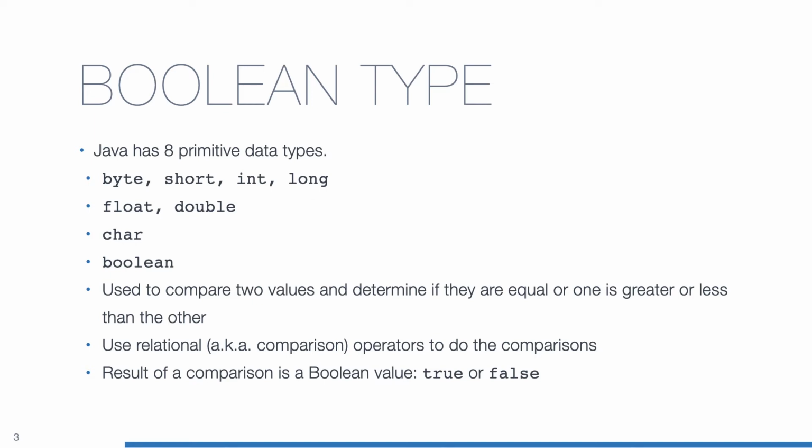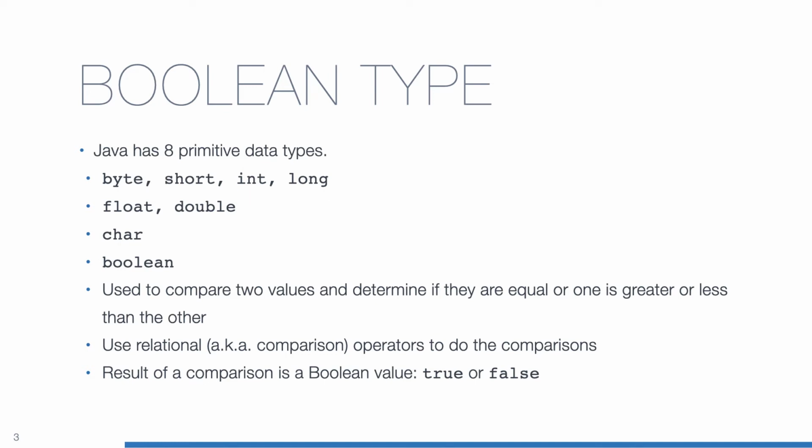So, as I said, the first 4 are used to store integers. So, whole numbers, positive, negative, including 0. The float and double are used to store floating point values or numbers with a decimal point and values after the decimal point. Chars for single characters, and boolean is meant to store values of either true or false. And in fact, in Java, there are keywords true and false, all lowercase because all keywords are lowercase, for that.